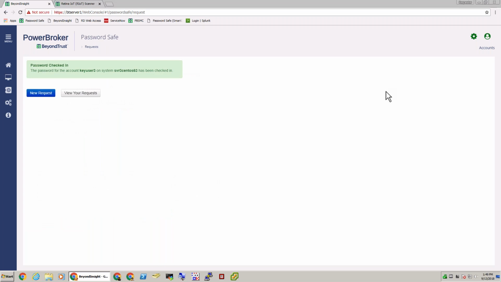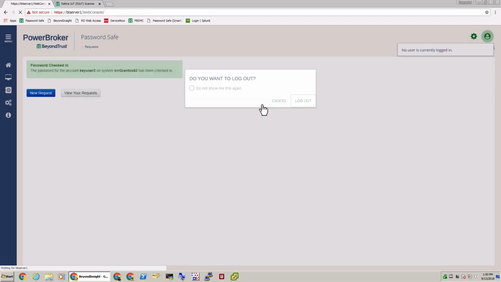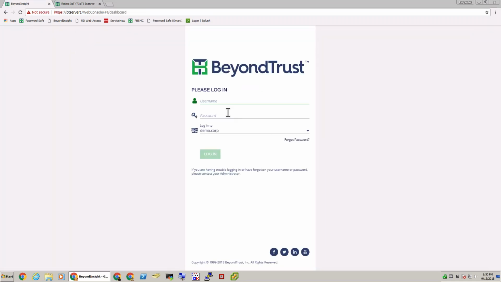So the password we saw is no longer the password, which means the user only has knowledge or access when they do the checkout. I could choose not to let them see the passwords, but if I have to give them clear text because the device is off the network and they need to go look at it, the password will only be good until it's checked back in or until that 2 hour time expires, and then it's returned back to the system. Now, from an admin standpoint, the other thing that I have control over is I can look at what's going on. So let me just log in here as administrator.